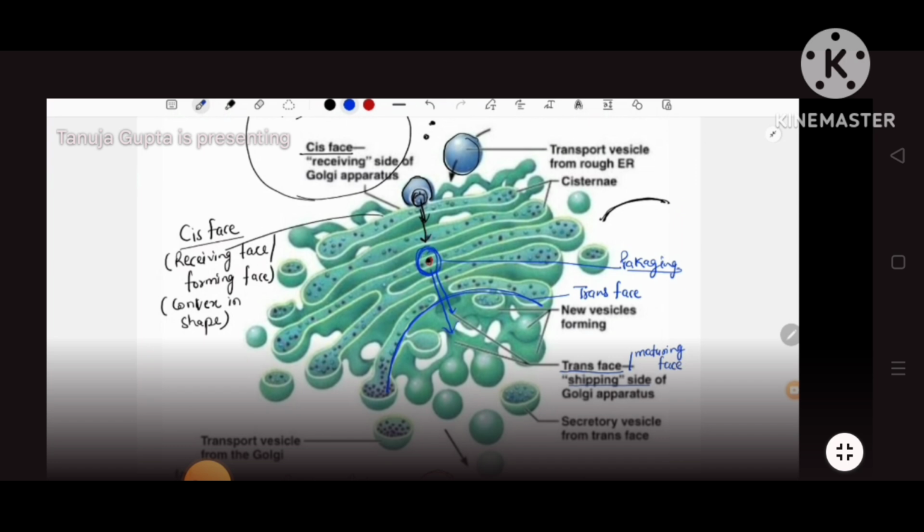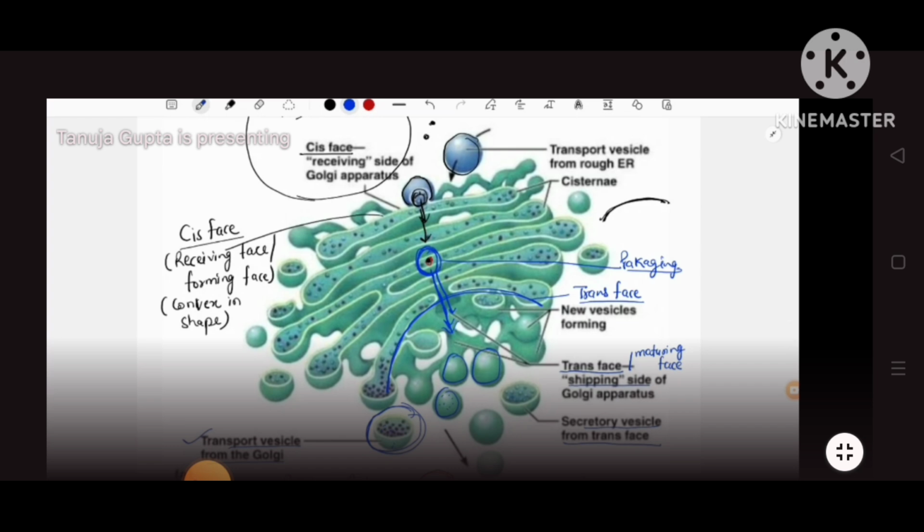So what is happening now? This vesicle is coming out from this trans surface and getting released in these small vesicles which are having these products. So you can see these are the products which are filled in this vesicle. Now this is a secretory vesicle which is coming from the trans phase. If their target is to do the function inside the cell, then they stay inside, and if their target is to go outside the cell and do their particular function, then they go outside the cell. So that's why they are called transport vesicles, okay? They go to their target wherever it is present.